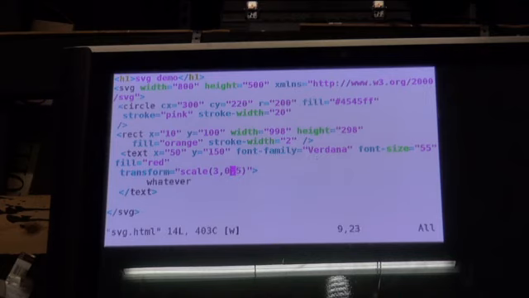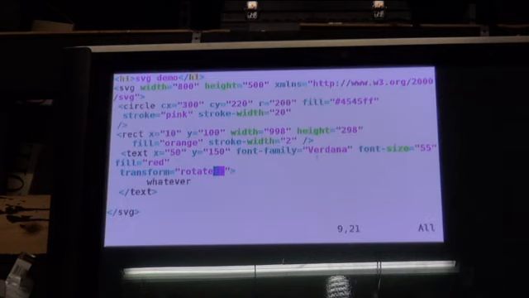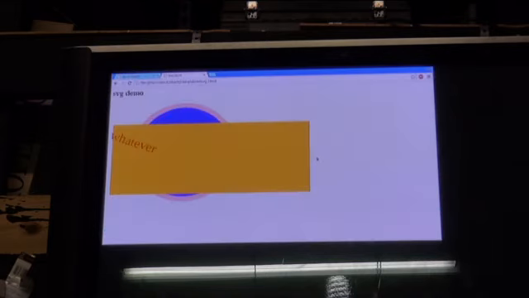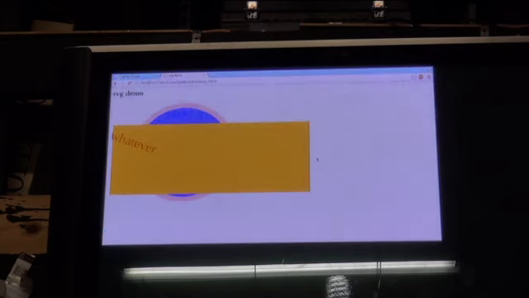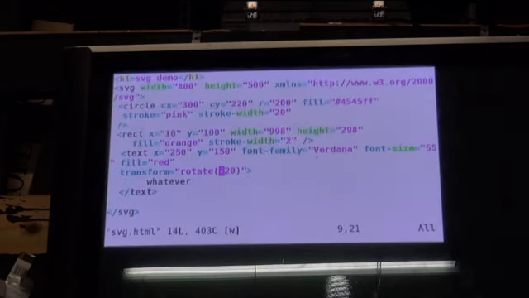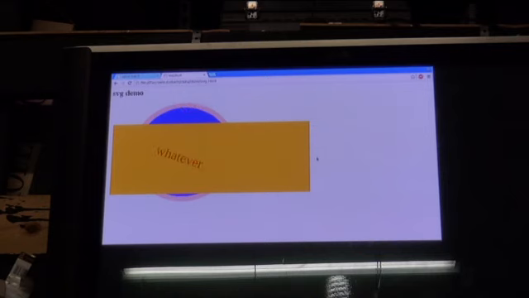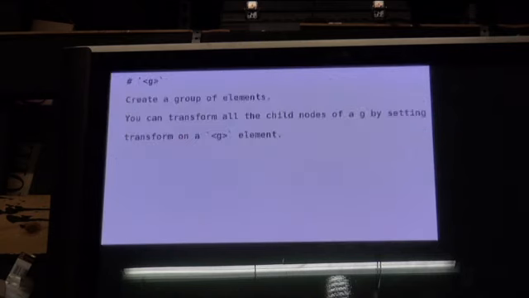There's other transforms we can do, like rotate. So rotate takes, I believe, an angle measure. Yeah, so it takes a number of degrees. So if we want to rotate our text, we can say rotate 20 degrees. It's rotated. We can rotate it the other direction. So let me just set the x back to where it was. So that's 20 degrees. We can set negative 20 degrees as well. It's like the other way. Fun stuff. There's a whole matrix. We can do all of the matrix operations with SVG tags.